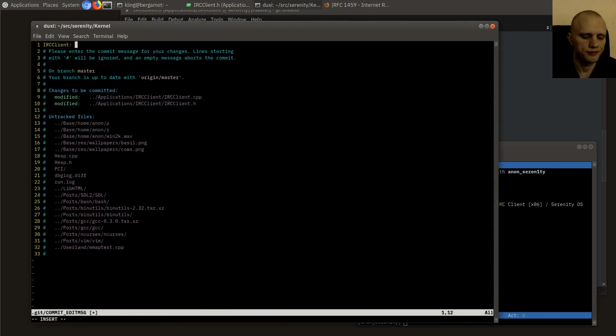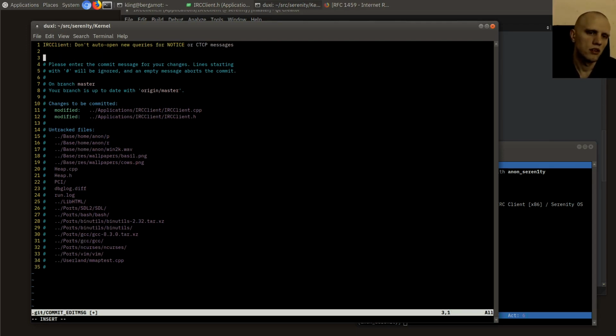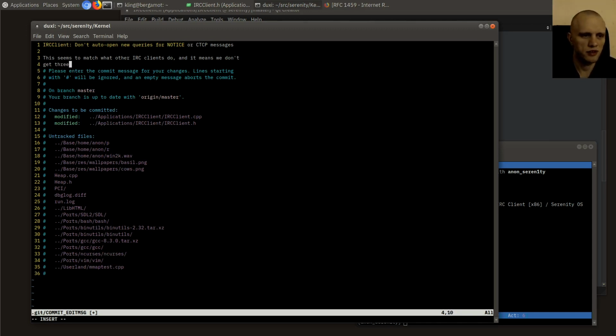IRC client: Don't auto open new queries for notice or CTCP messages. This seems to match what other IRC clients do, and it means we don't get 3 separate server windows when connecting to Freenode.